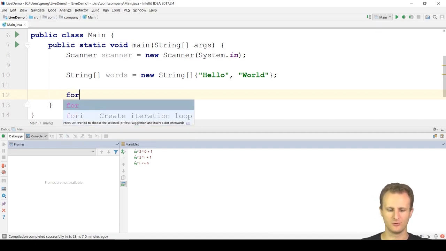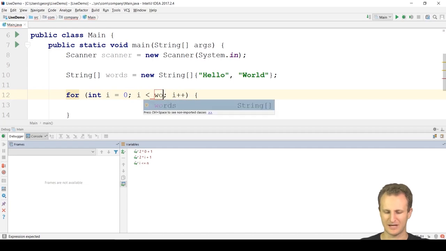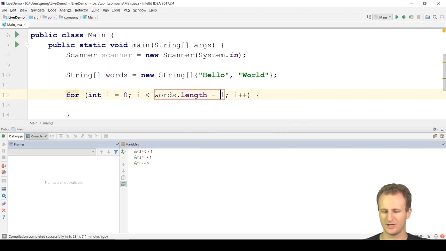First off, we can do the for loop like we did for the normal integer array. It would be the exact same for the string array of words. Okay, so we start from index 0, we continue until index matches words.length minus 1. That's the last position we want to match. We continue until we reach words.length minus 1, meaning that the index should be less than words.length. At the point where we have an i which is equal to words.length, we need to stop the loop.